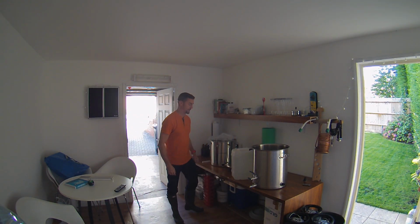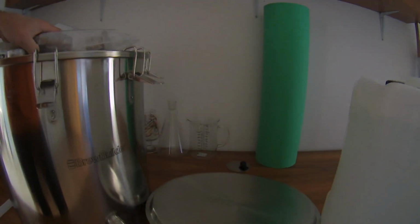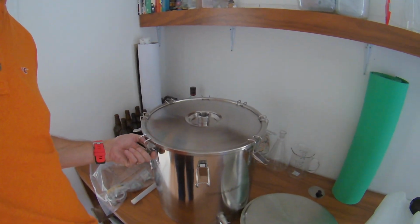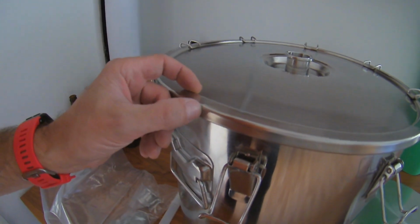I've also got this new Brew Builder fermenter, and I'll bring you over here to have a look. Brew Builder fermenter. I mean, this thing is a beast. See, there's like eight clips to hold the lid on. There was a little dent in the lid over here, I'm not sure if you can see that. But I got hold of them, I said, look, there was a dent in the thing, and they said use the lid until the replacement arrives and then just send it back to them. So really good service from them, really happy with that.